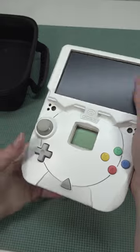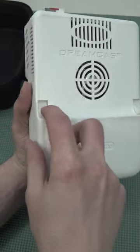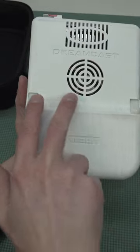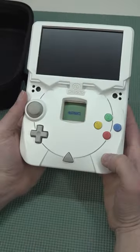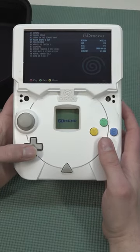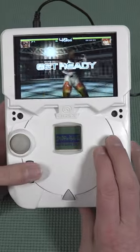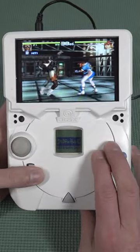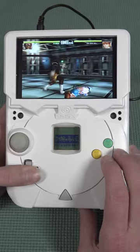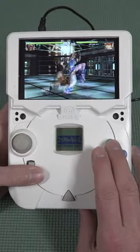Nowadays with emulation I don't know how cool this is going to be in the future. At the back we're going to get the two shoulder buttons. They are 3D printed. So basically what you're going to get is a completely new design of the controls, but the front itself does look kind of cool. When booted up you can choose your favorite game that you have added to the system. You can't just play these things super easily on emulation and cheap handhelds — I think it's so cool to play this on real Dreamcast hardware that has been squeezed into a portable device.